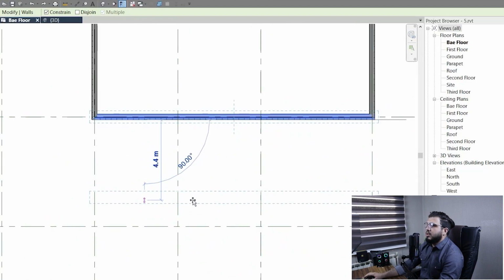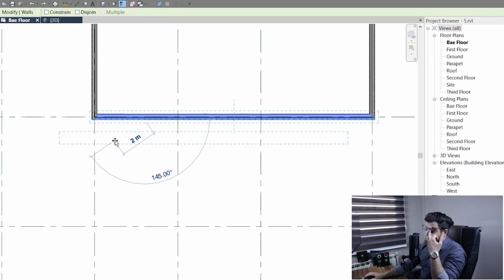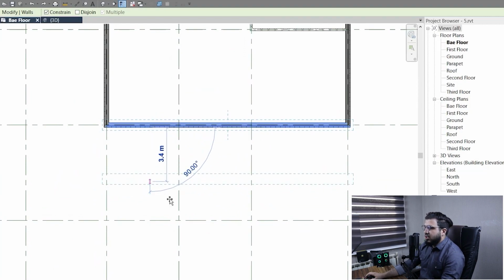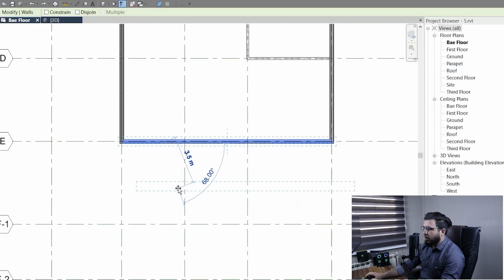So that's the point with constraint. Also, if you don't want to use constraint when you are moving, you can press and hold shift, and it will activate constraint temporarily for you. So that's another option that you can use.